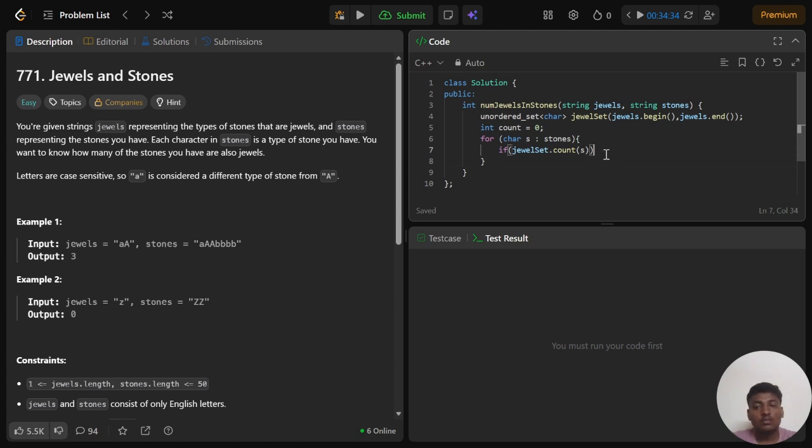If yes, then we will increase the count by plus one. Okay, and now we will return count.